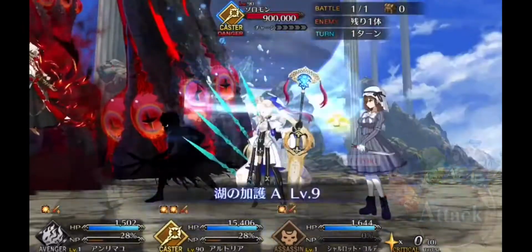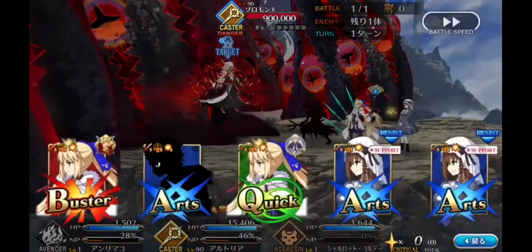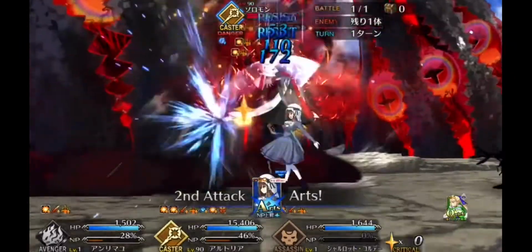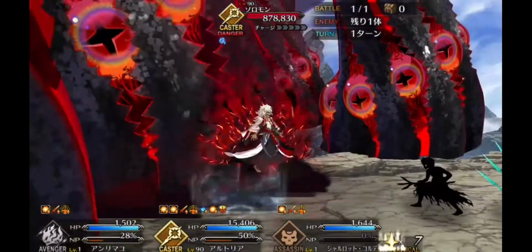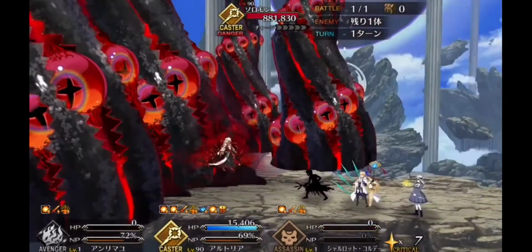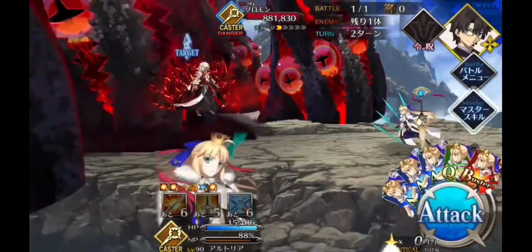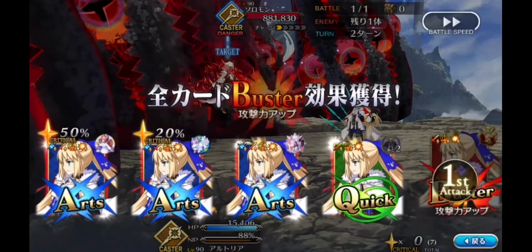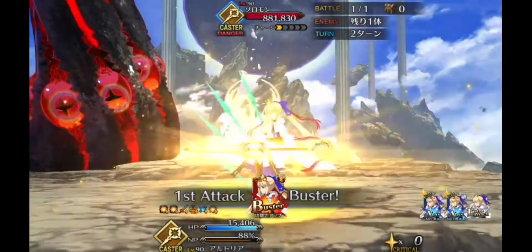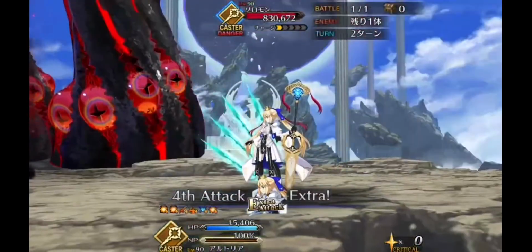And SEGA is the best of these three, Furyu, Banpresto and SEGA, for prize figures. SEGA is top notch for prize figures. Like last year they released Mash Kyrielight. I will also review that, so stay tuned. And then Merlin, Ereshkigal, Ishtar, and they also released Cleopatra. So there are a lot of figures from SEGA that are very high quality with more variants, which is very good. So I hope it remains the same this year.